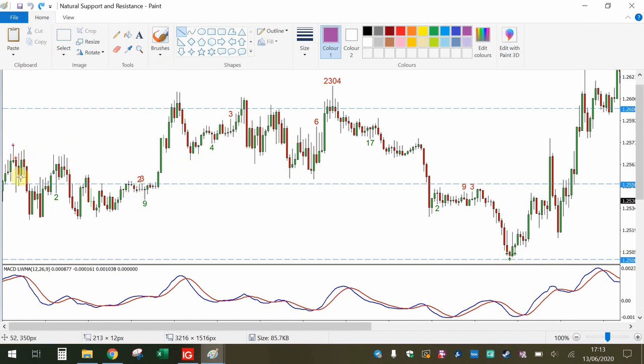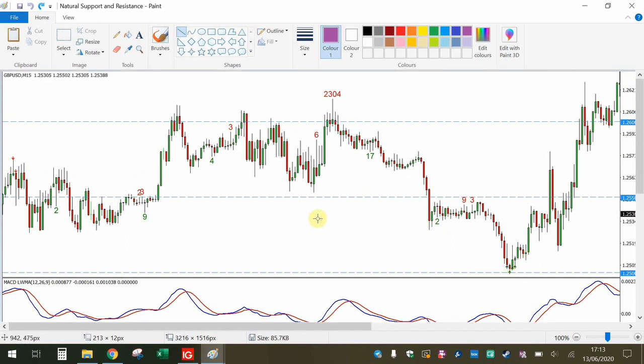The arrows are the RSI MTF indicator, showing where price is overbought or oversold on, I think this is a 15-minute chart, yeah. So it's overbought on the 15-minute chart, the 30-minute chart, and the 1-hour chart, so some really big extremes here. And lastly, I've got the MACD linear weighted moving average indicator. Again, I'll link all these inside the description so you can look at the exact chart that I'm looking at here.